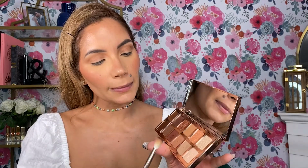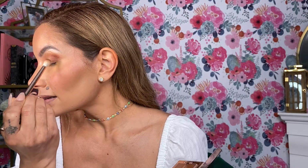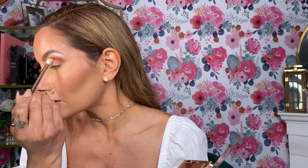So there is definitely some fallout so far. I will tell you that this light one here and this dark one that I just got, Absolutely, is the most powdery of the two so far. But that is pigmented, you guys. That is pigmented, but look how nicely it's blending. I hope you guys are capturing that. I hope the camera can. No fallout underneath. Nothing. I'm just gonna have this brush just in case here, but I mean there is nothing there, which is great.